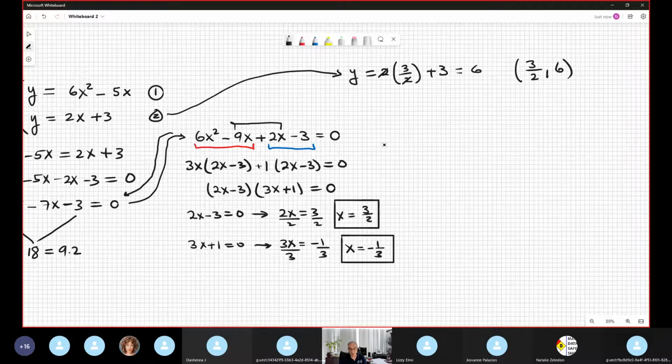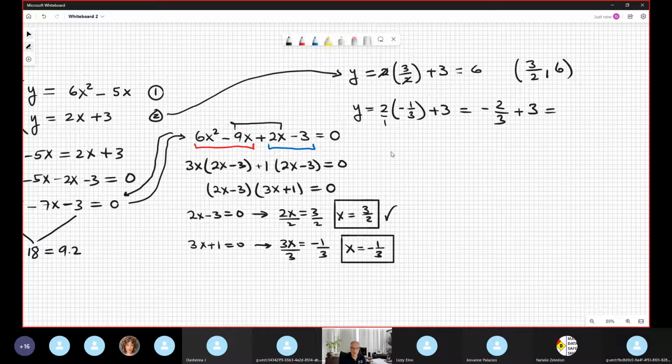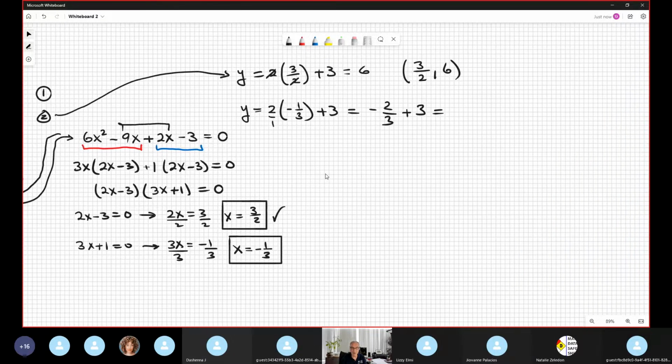One solution. Boom. I have another, no? Okay, y is equal to 2 times negative 1/3 plus 3. The multiplication is negative 2/3, because the multiplication of the fraction is super easy. You multiply 2 times the numerator, no? Because you suppose the denominator is 1, invisible. That's minus 2 over 3 plus 3. Either way, you are doing it by hand or calculator.